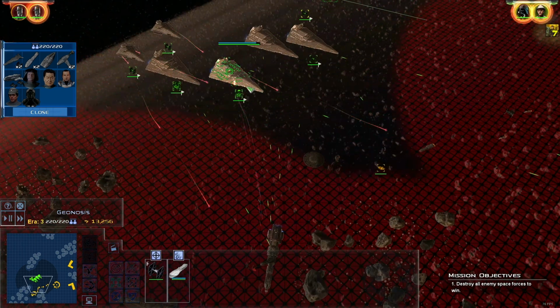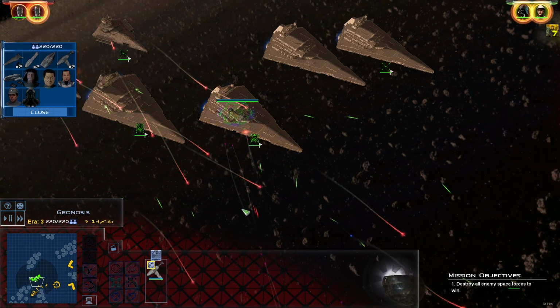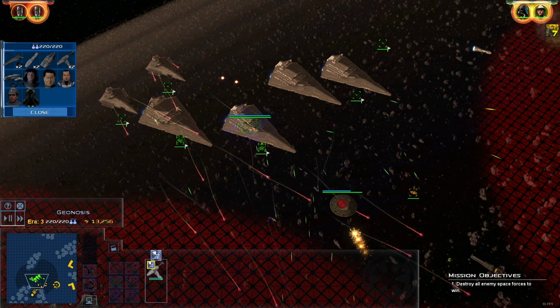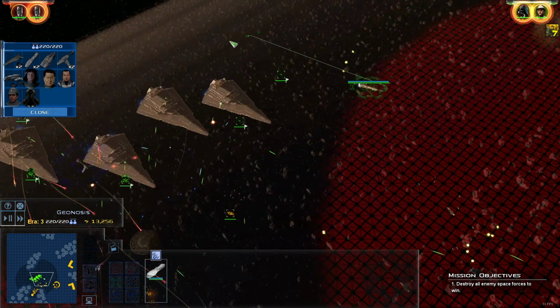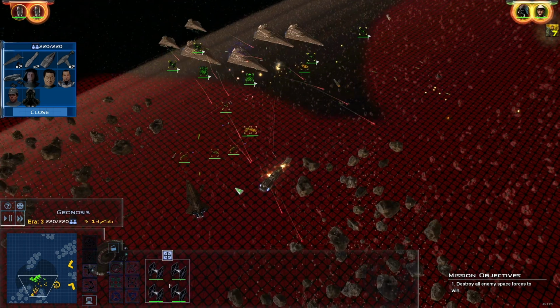Force everybody to turn around. Frigate reporting. Let's jam those missiles and whatnot. Oh, don't want you to pull forward. Changing course to intercept.